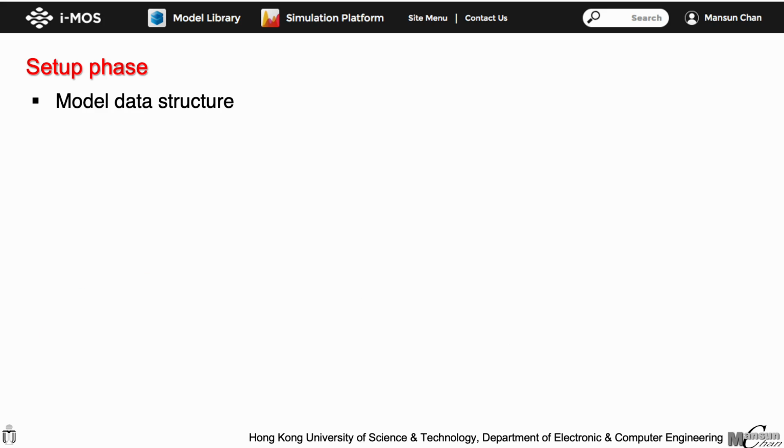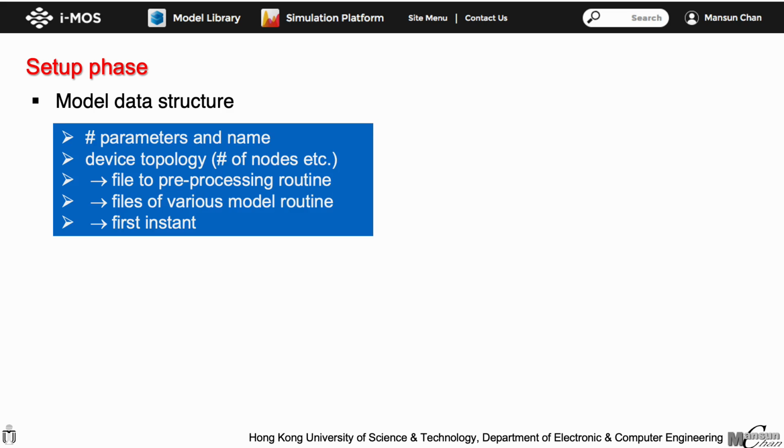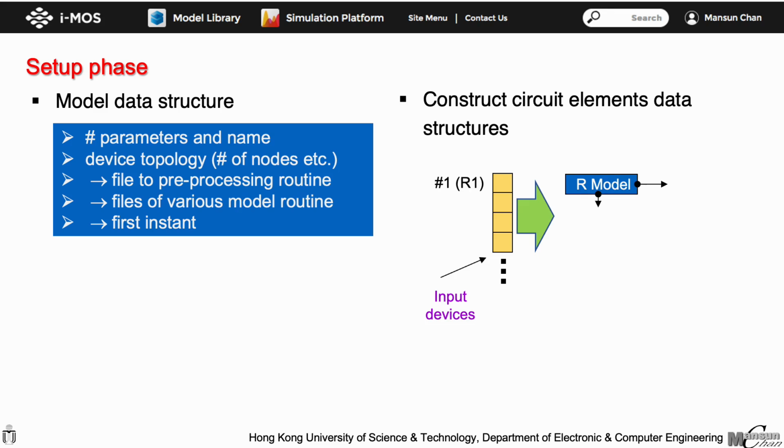The data structure of the devices is explained in this slide. For each device listed in the input, it is associated with a model class. The model class is specified in this input file, which is usually associated with a technology file specified by the technology providers. Graphically, the data structure is shown on the right.